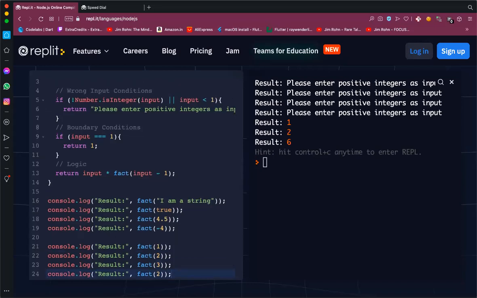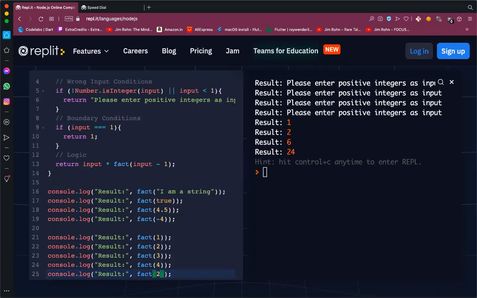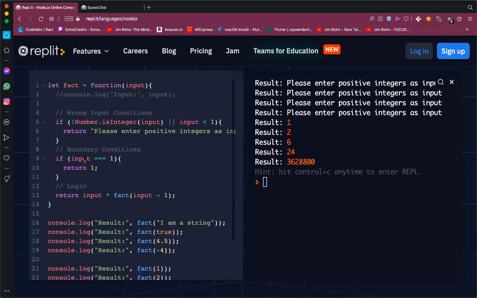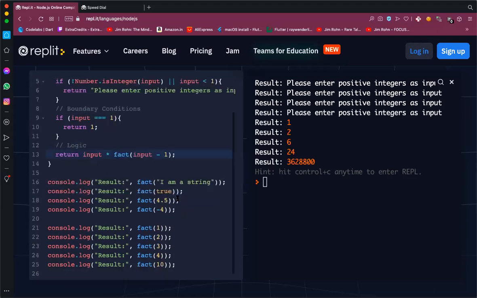Let's try this for 4. 4, it's 24. And then let's try this for, let's say, 10. Cool. So we have solved this problem of factorial. And we tried to be careful about the boundary condition. Still, we hit infinite loop because our logic was wrong at a particular place.